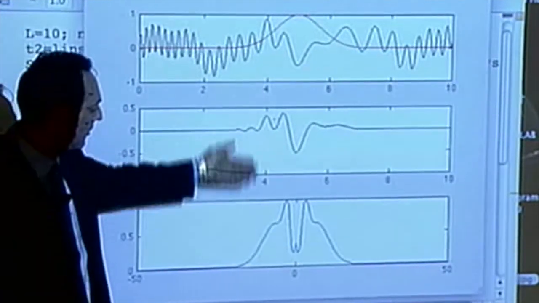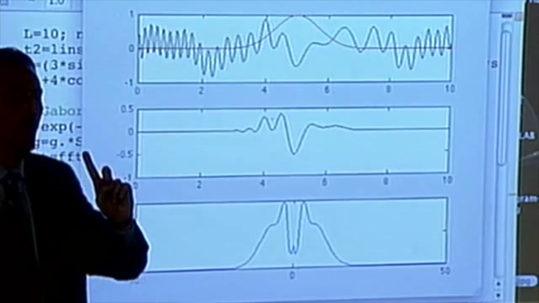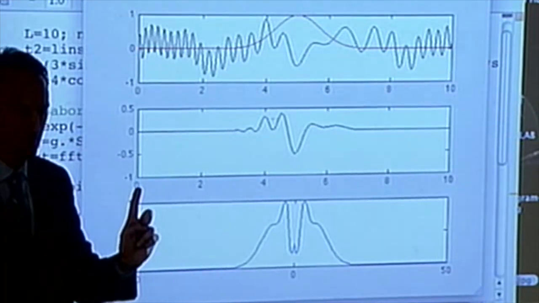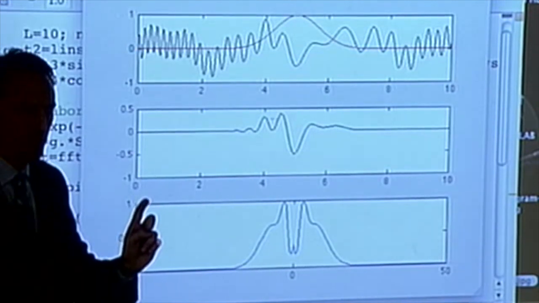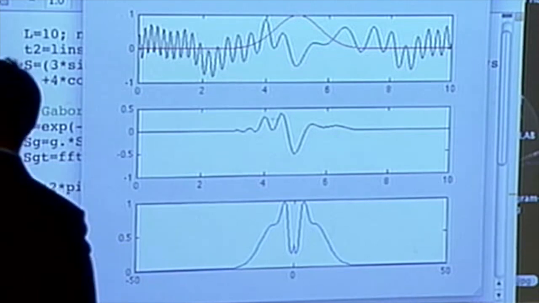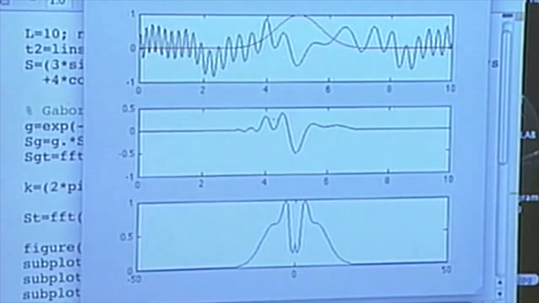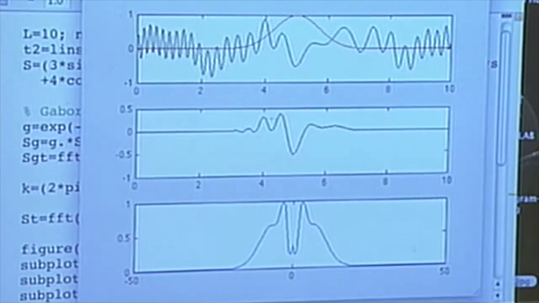This is one window of time. This corresponds to one slice of my spectrogram. Does that make sense? This is going to be at time 5. Okay, let me draw. I like drawing. Here we go. Ready? Here's what we're going to try to construct today with code.